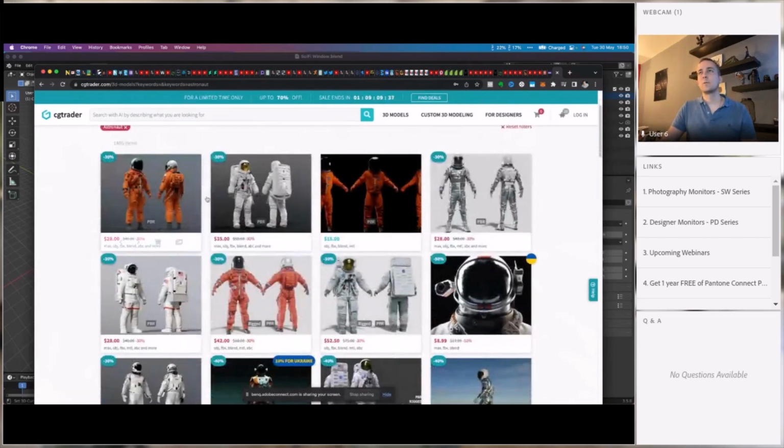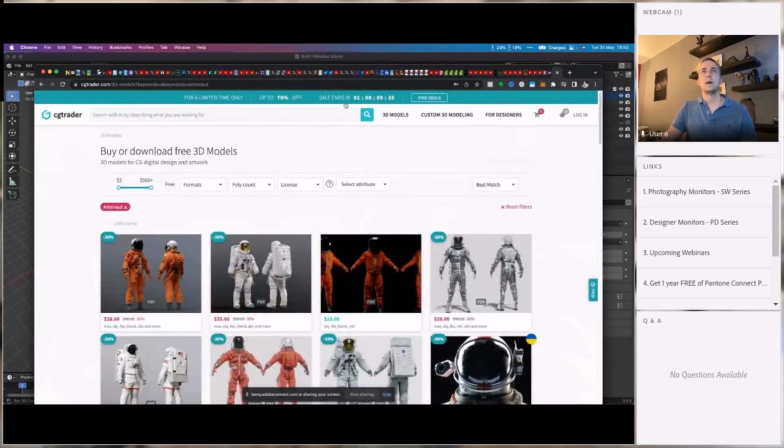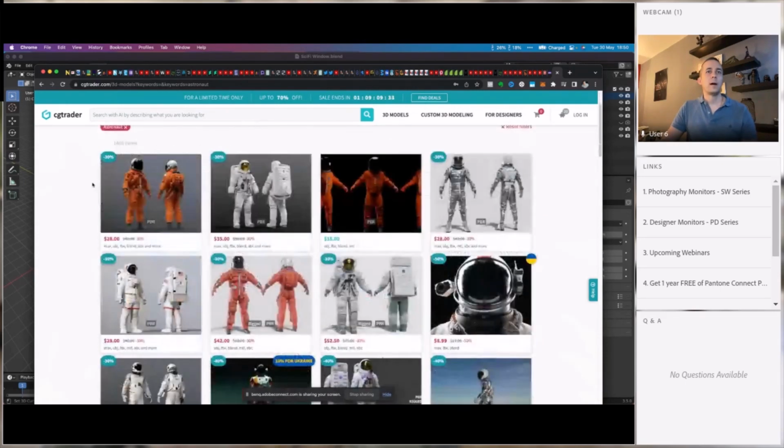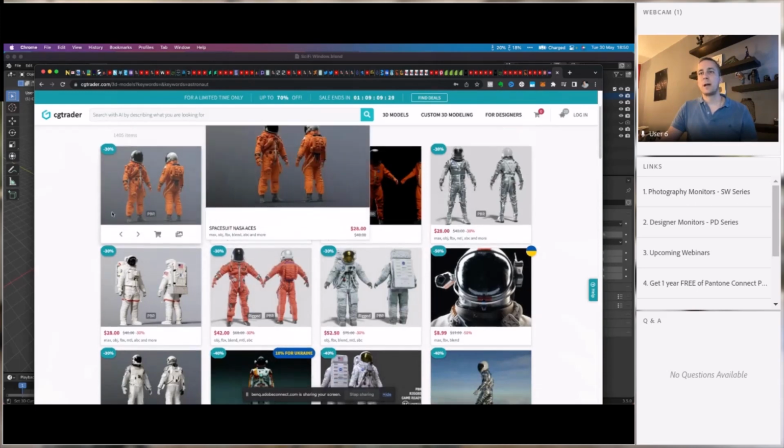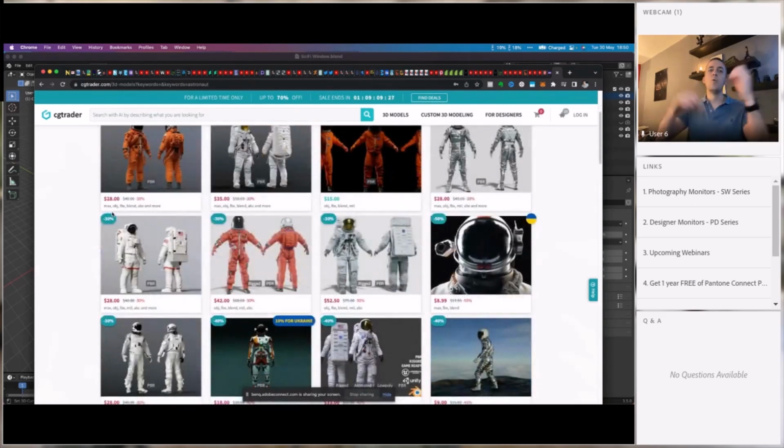See the price now, there is currently a discount, so sales end in 1 hour. You can see the full astronauts, some of them are rigged completely. That means that you can move the arms, head, legs, so you can pose it to any pose you want.